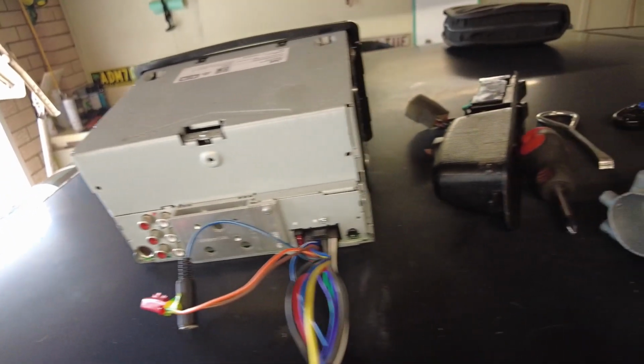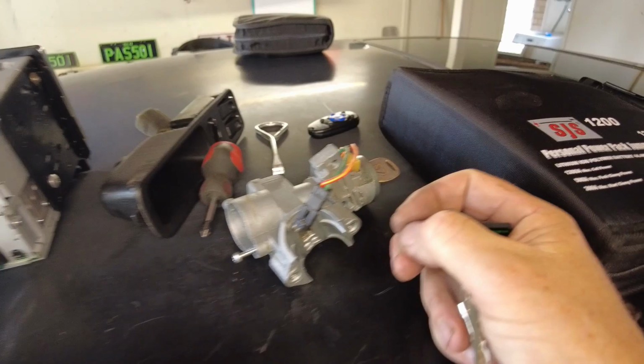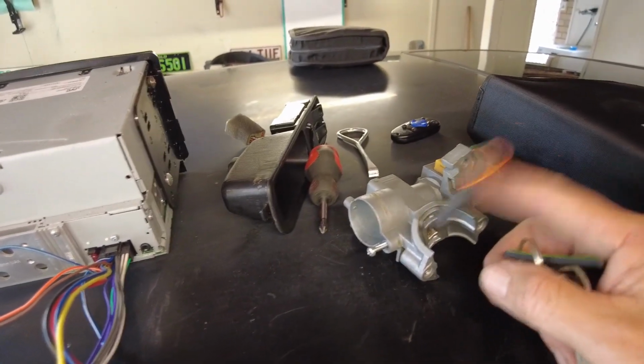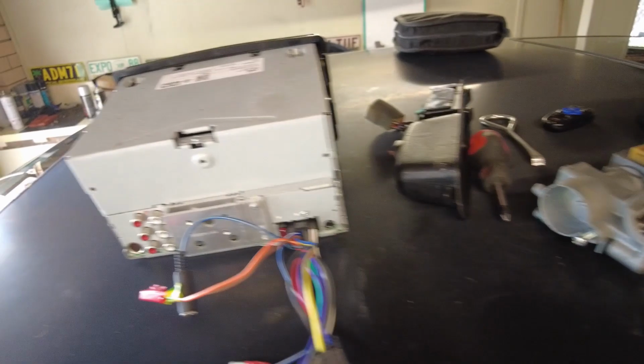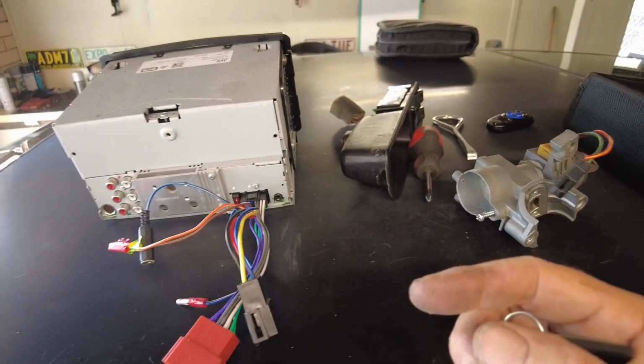Well, there we go. We've got all the goodies: stereo, main window switch, ignition barrel with the key. We'll go and put them in a suitcase for his mate to pick them up, and hopefully he'll have them by February to install in his Mazda Eunos MX-3 30X, whatever you want to call it, in NZ. Ciao!